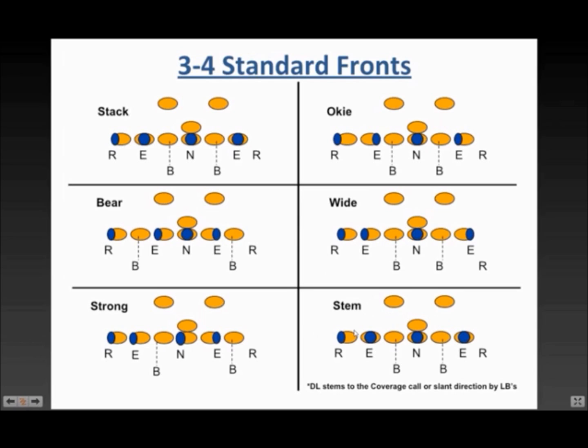And stem, before I get ahead of myself, stem means that they're going to align anywhere they want. Early in camp, they're probably going to line up in a stack because that's what we call the most. They can line up anywhere they want, but once they hear the coverage call behind, if our linebackers are calling, for example, cab right, that means one guy's going C, one guy's going A, one guy's going B. So if we have cab right called, then they stem and move as late as they can pre-snap, but hopefully the offensive line made their call. Hey, buddy, scoop, whatever they got to make their call. Once you hear them make a call, you slide to the gap that you got to go to, because hopefully by you sliding and moving before the snap, but late in the snap count, you're able to get penetration.